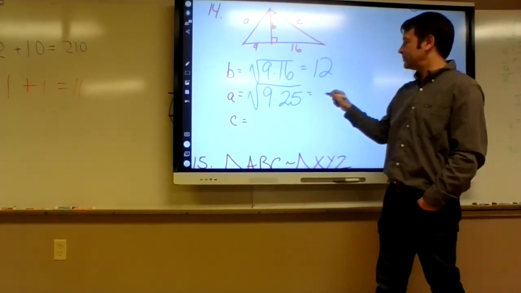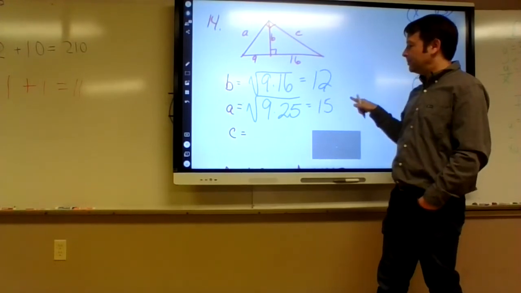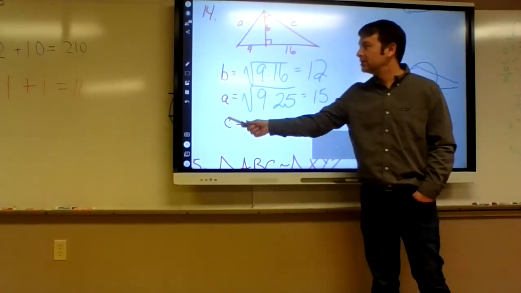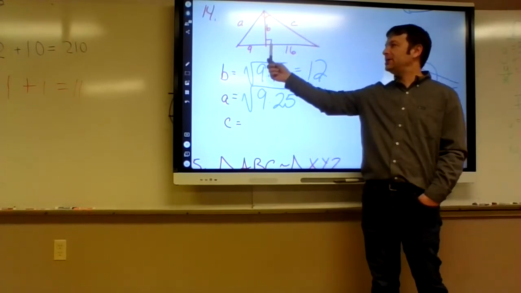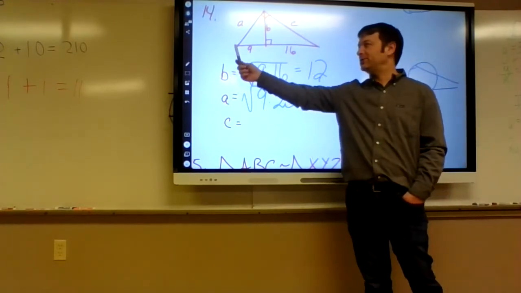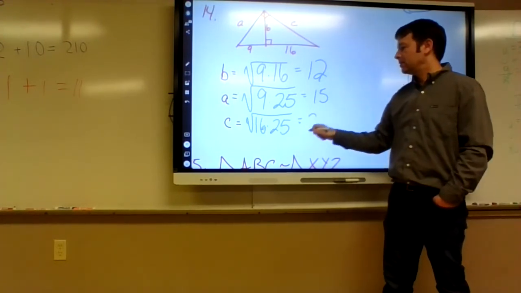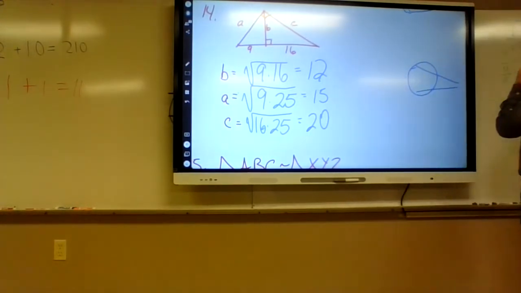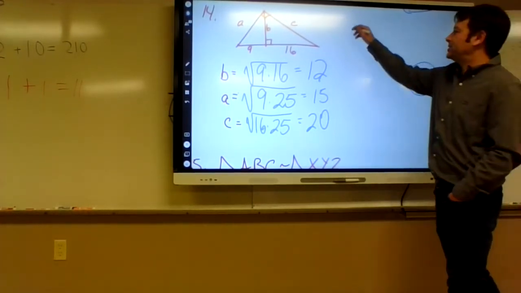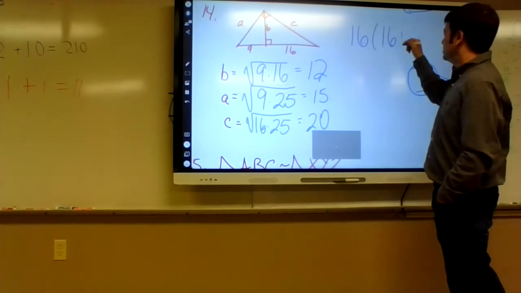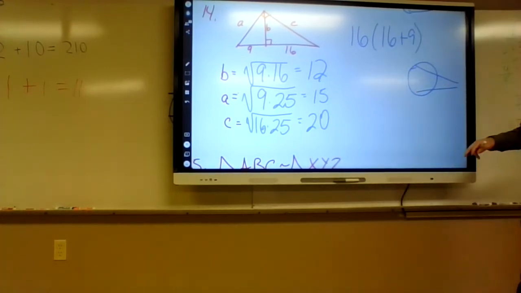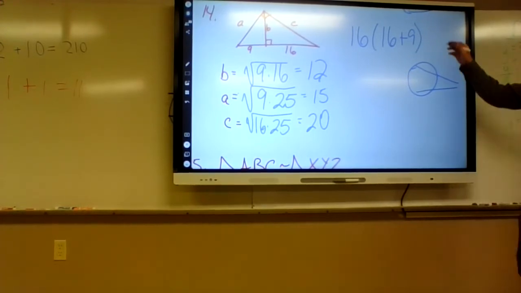This is 3 times 5 is 15. C, same thing. You do the near 16 and the whole thing, 25. So if you were saying it in terms of 16 and 16 plus 9, then you know, you could write it like that and be right. Oh, with the square root on top.